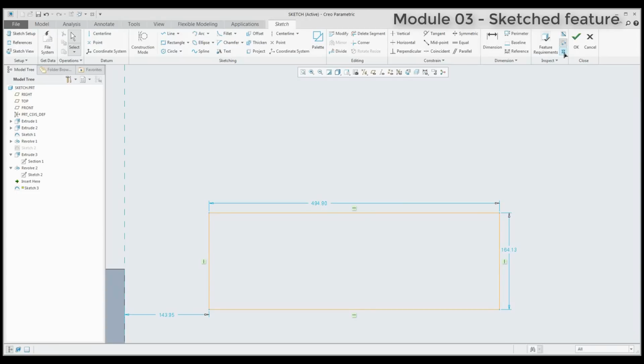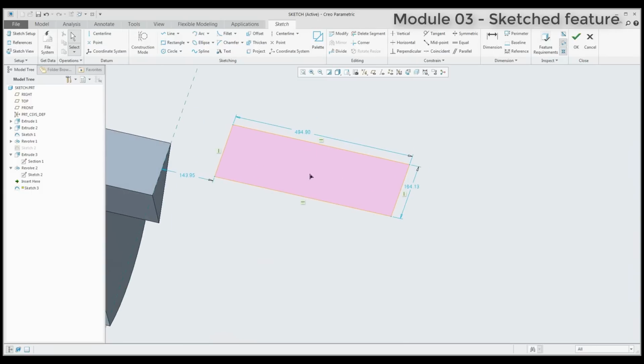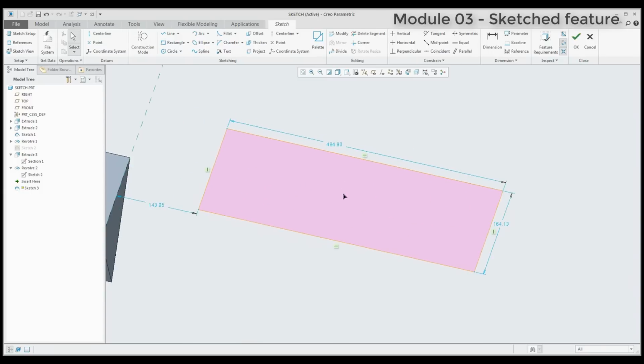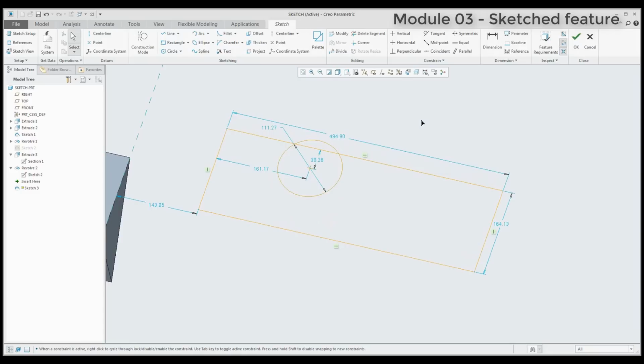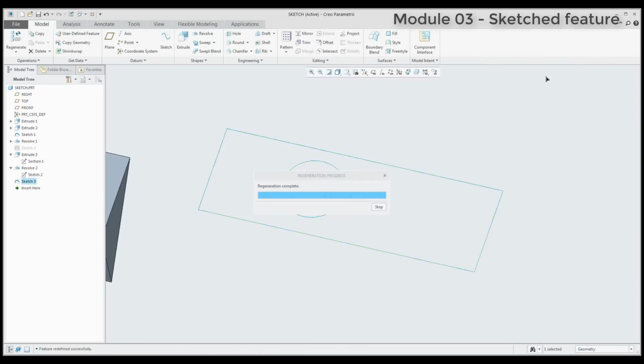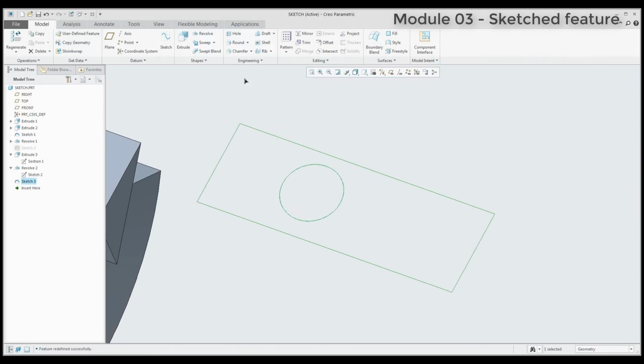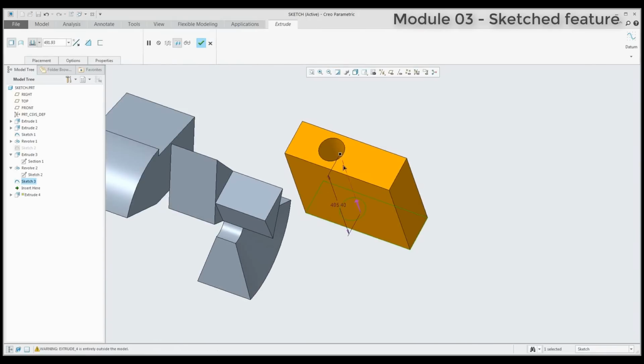You can see if I switch off, it's not possible to see the closed loop. If I switch on, it's default, it's always shown. The system will always show me this information so I can check it. If I create something inside, it's okay. If I move it a little bit, the system will show me, sorry, you have some intersecting or overlapping geometry. So over here you can investigate your sketch, and with dynamic preview you can see if it is possible to create and use it, for example, for the extrude or Revolve feature or not.